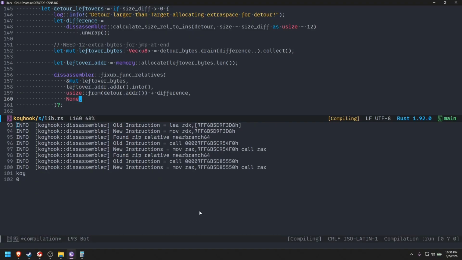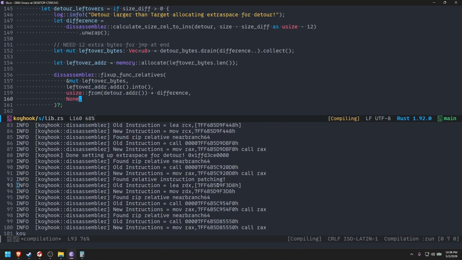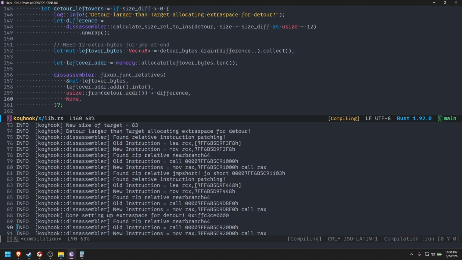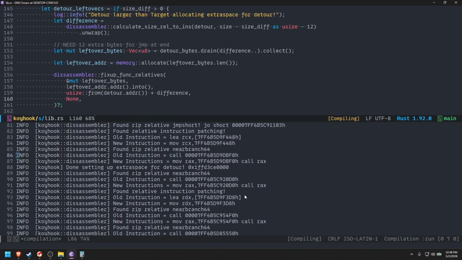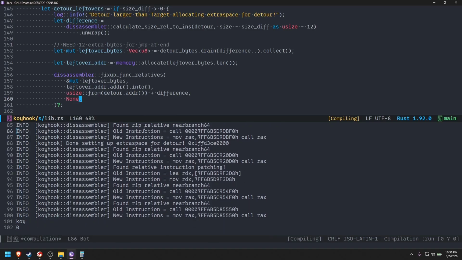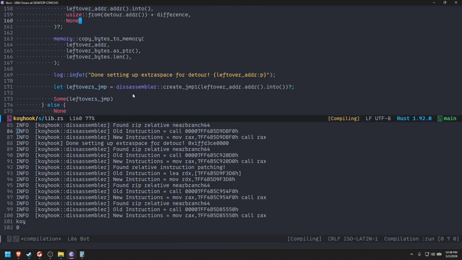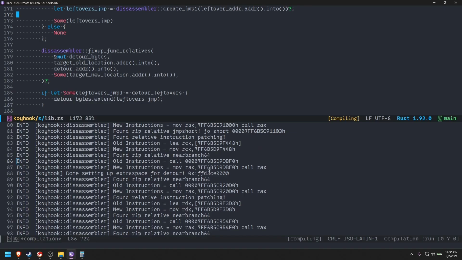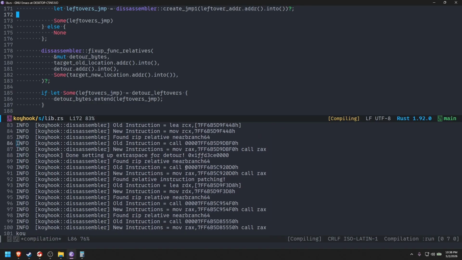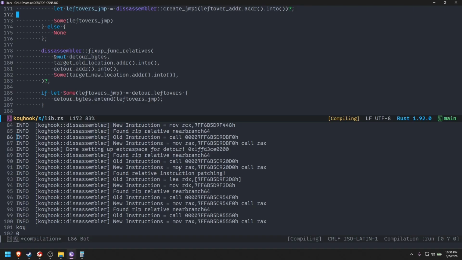So okay, so found relative near branch. Clear instructions, call this. Let's call this found relative adjoint patching.